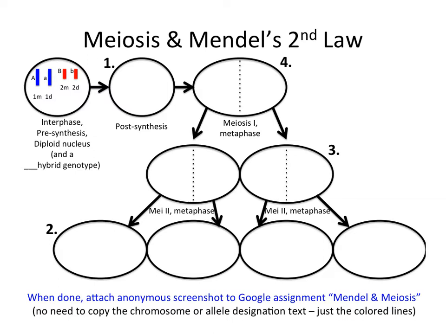Here's a blank to fill in already. What do we call this sort of genotype? If we're talking about two different genes, if it's big A, little a, what do we call that? Is it homozygote or heterozygote? Heterozygote. So big A over little a, one copy of each, two different alleles, it's heterozygous.